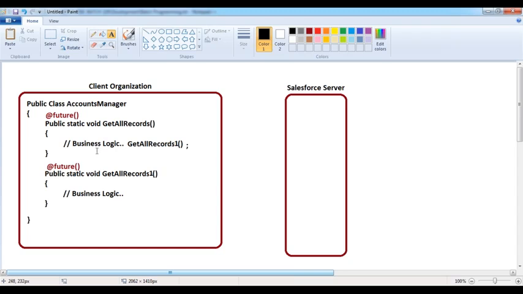You can have multiple future methods inside a single class, but one future method cannot be invoked from another future method. Because if you invoke the first future method, like get all records, it will go into the queue, and then it will invoke the second one, but that will also go into the queue. When this method will execute, I don't know. When that method will execute, we don't know. Both will go into an infinite loop. So we can't invoke one future method from another one. Till the second one is executed, the first one can't finish. Okay, there is a dependency.